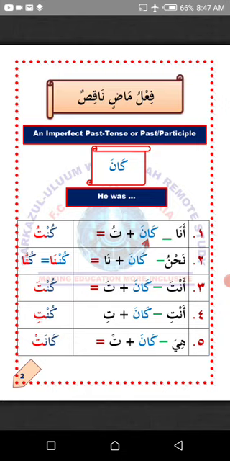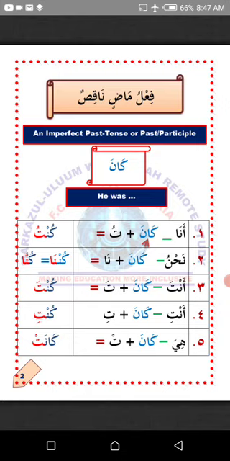Wahid, number one, ana. So all you need to do is to attach ta'un carrying dhamma to the last letter. That is step one. Then you give sukun to the letter before it. Not only that, the kafun taking fatah, you turn it to kafun carrying dhamma. So kana will now become kuntu, which means I was. Kuntu, I was.